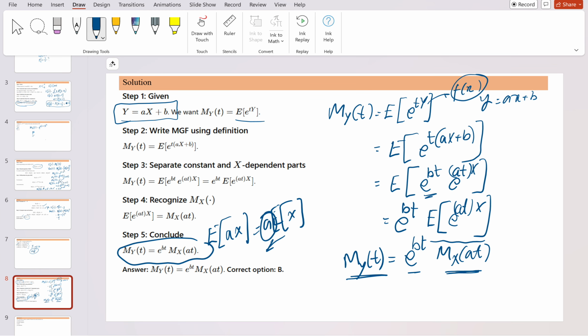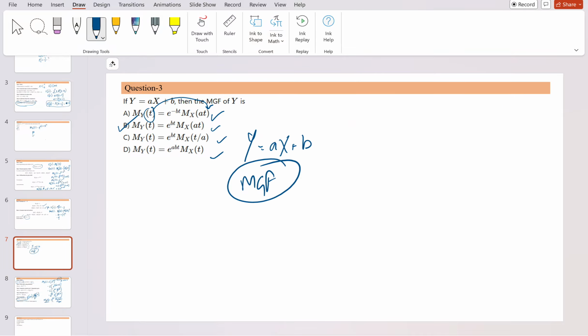So here what you have to do: there is a simple formula for deriving the moment generating function. The expectation of e to the power tY, and you just put the value of Y here and take the exponent. The constant can be taken out, because when you have a constant multiplied with some function inside the expectation, you can take the constant part out. You can then conclude the result in terms of at. So you just have to find t in terms of at. Okay.